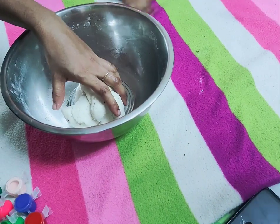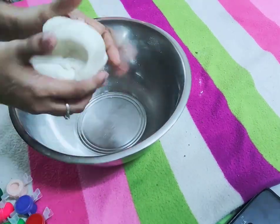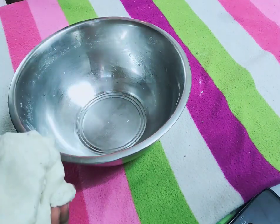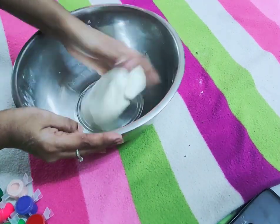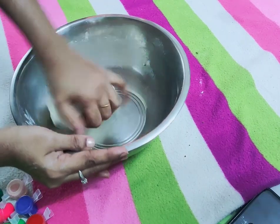And so now we'll knead this until the clay becomes very soft. Let's have a small fast recap. We have 2 cups of all-purpose flour, 1 cup of salt, 1 cup of water.